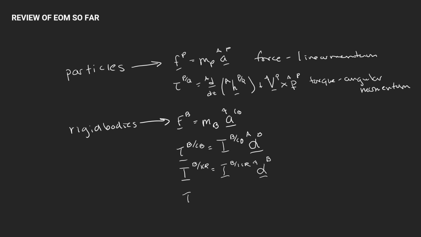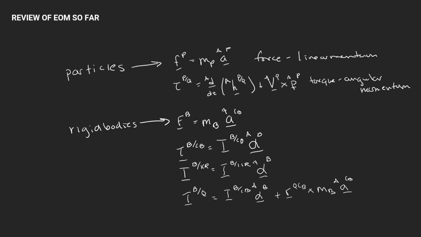And then lastly, we have the equation for the torque of a rigid body about some point Q, so just some point in your space or in your plane. You can write that as the moment of inertia of the body about its center of mass, again times the angular acceleration of the body with respect to frame A. But then you have to add this additional term, plus R, the position vector that takes you from Q to the center of mass of that rigid body, crossed with the mass of that body times the linear acceleration of the center of mass in frame A.